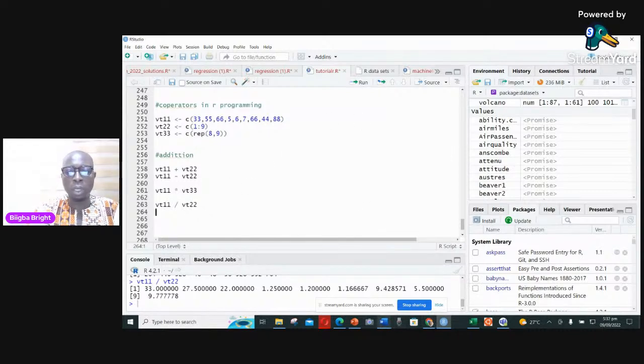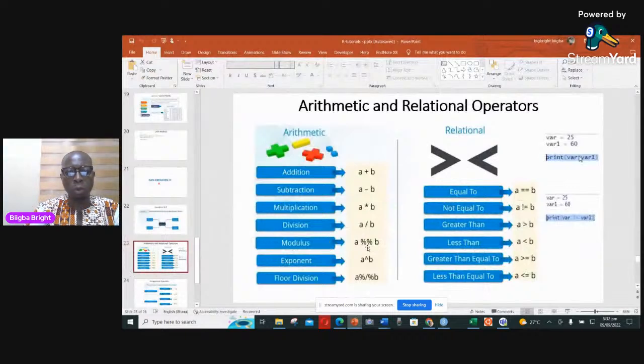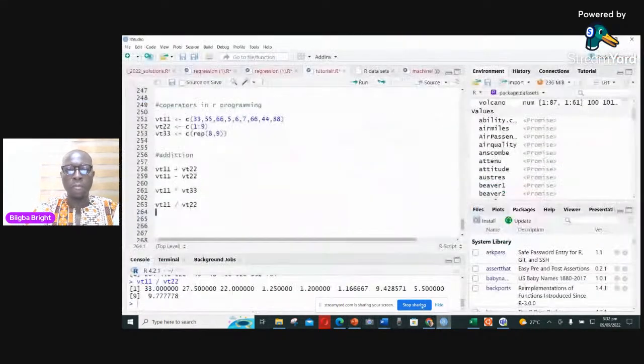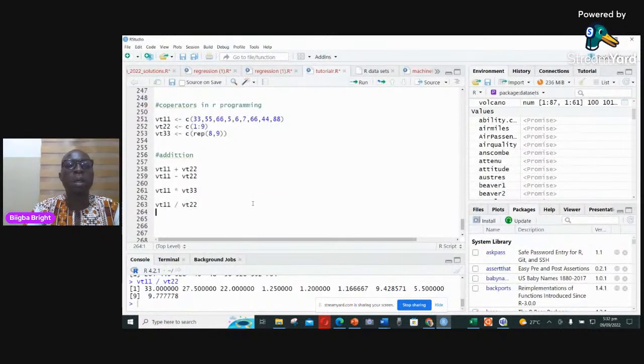Then you can also check for this particular operational sign we call modulus. Now, let me explain what that means before we get into modulus. When we were doing number bases some years back, when you say 7 divided by 5, you don't write 1. 7 divided by 5 will give you 1 remainder 2.